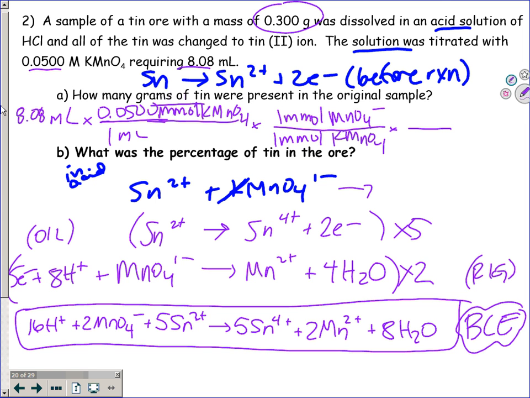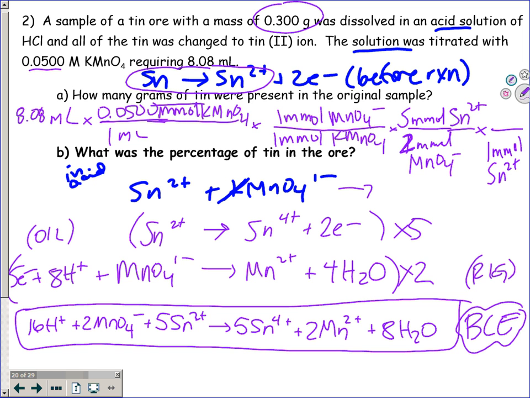Where do I want to go next? Moles of tin ion, right? So 2 millimoles of permanganate ion for every 5 millimoles of tin 2 plus. And specifically, because that's for tin, not tin 2 plus, we should actually show the relationship between tin and tin 2 plus, which is what? 1-to-1. I know it's ridiculous because it's a 1-to-1, but I'm going to show that anyhow. So in 1 millimole of tin 2 plus, and that's kind of regarding back to this relationship here, there's 1 millimole of tin. Sorry, it's getting squished up here.